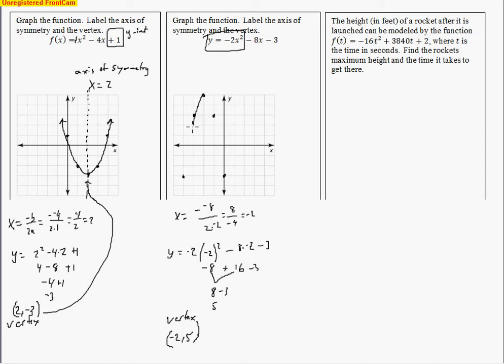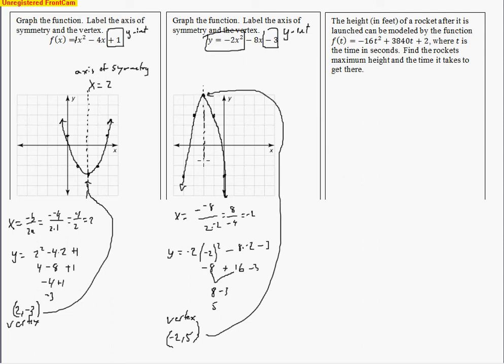So I'll sketch that in there, and just to check real quick, I've got a y-intercept. I see it's negative 3. Check to see if it matches right there. Y equals negative 3 for the y-intercept. So yes, I know I'm doing something right. So here's my vertex. I'll draw an arrow up to the vertex there, and I'll draw my axis of symmetry line down here.